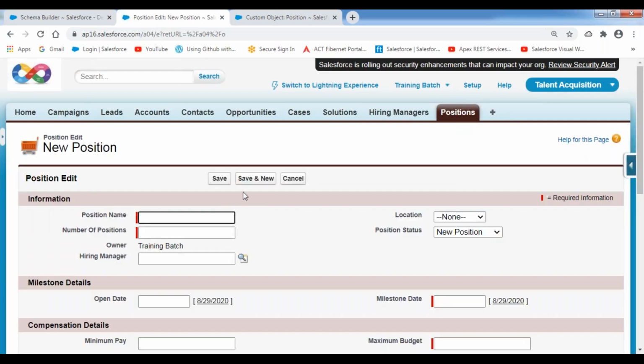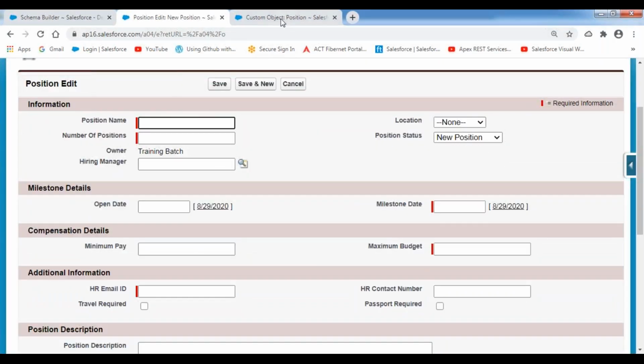When you click on New Position, you will see one field called a lookup field. This is the field I created to map the relation, hiring manager. This lookup icon is used to select a parent.